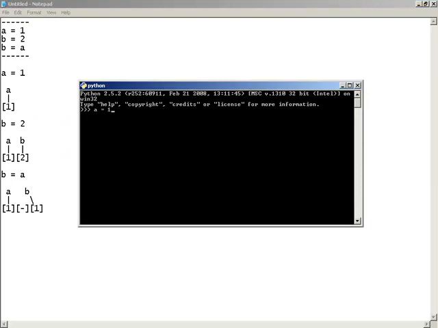If we were to say a equals 1, b equals 2, so we've got our a value, our b value, now saying b equals a, b equals 1, as expected. Now we can change a independently. We can make a equal to 5. And if we look at b, b is unaffected. a is 5, b is 1. Nice. Once again, b is pointing at its own object, and it doesn't matter what we point a at now. a is still its own deal.